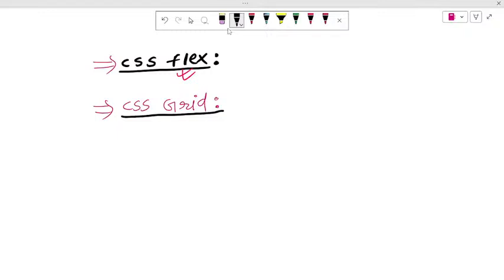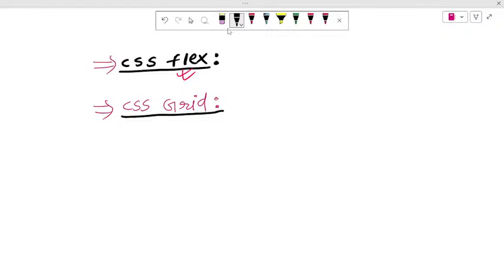But if you do not have the idea of CSS flex, obviously you will be able to understand, but for that you will have to put some extra effort. Okay guys. All right, so let's start.